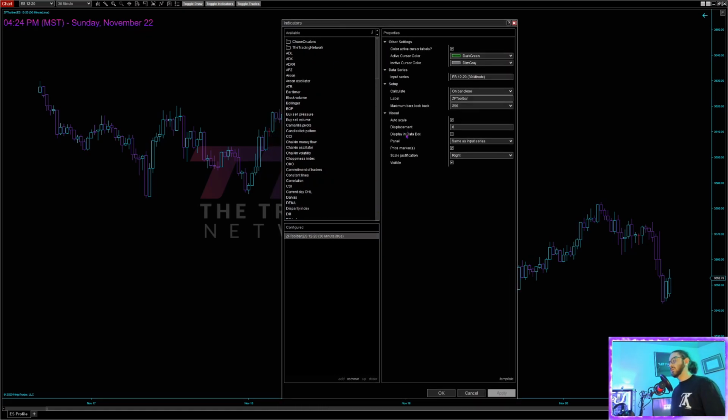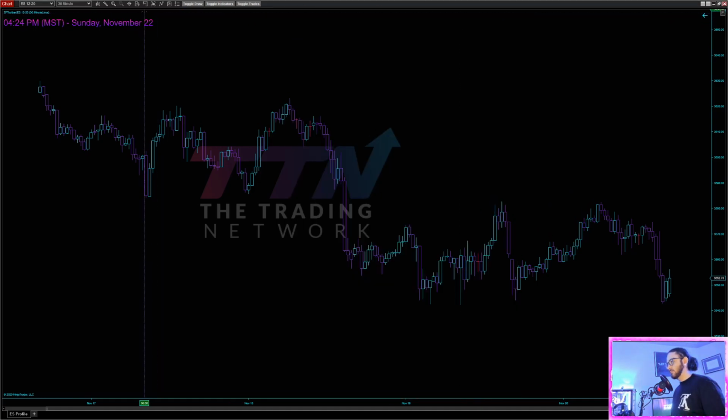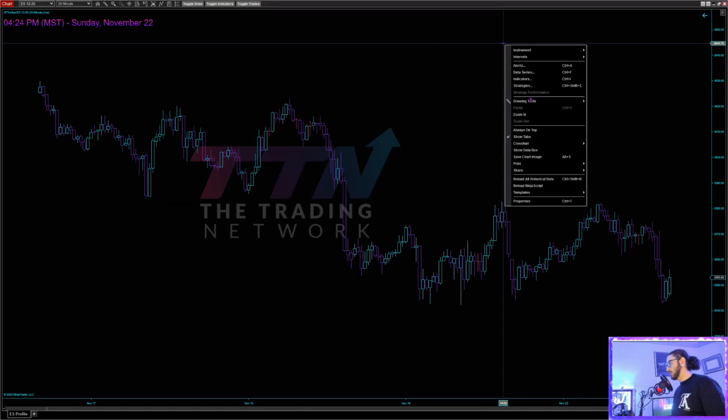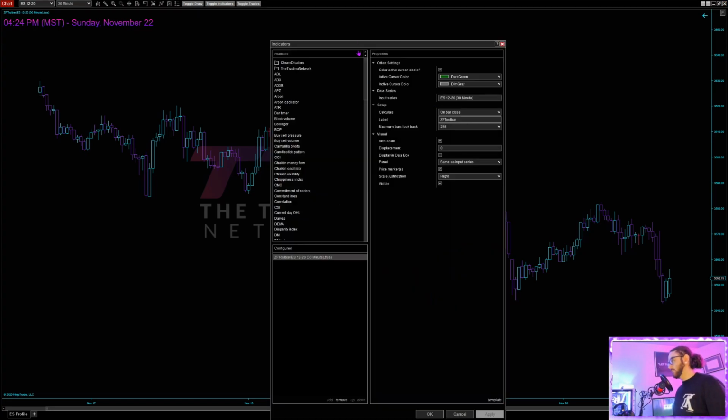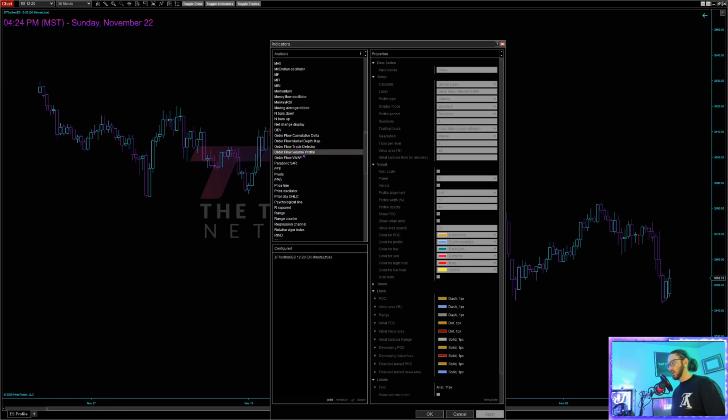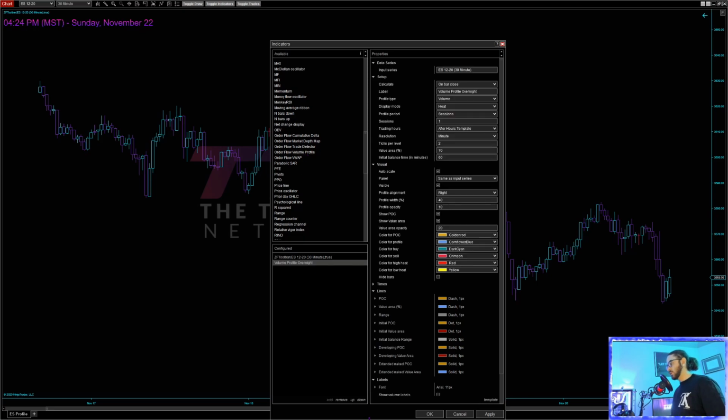So first thing we are going to want to do is go up to our indicator tab. You can select it here. You can also right click on your chart and go to indicators, or you can hit Control I. And we're going to scroll all the way down to our order flow indicators. Just to start, we're going to add one order flow volume profile to our chart. You can see mine automatically switches to volume profile overnight because I have that template saved as default. I'm going to click reset, so that switches back to the default settings of the order flow volume profile, and we will dig into the settings here.